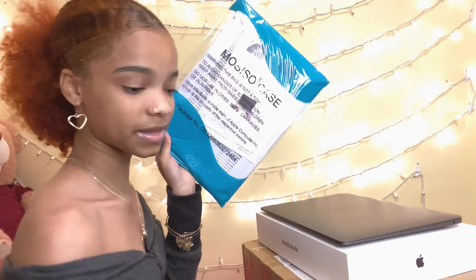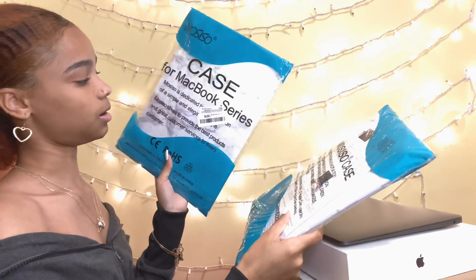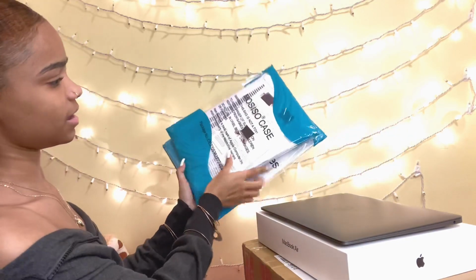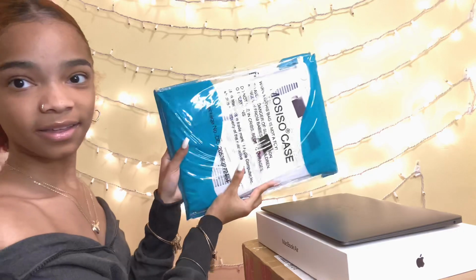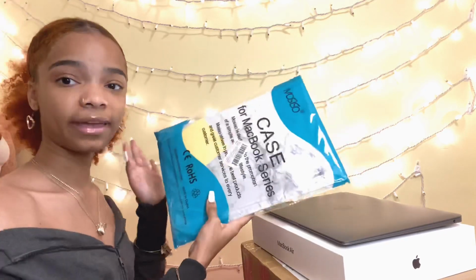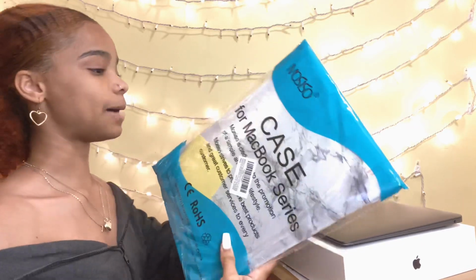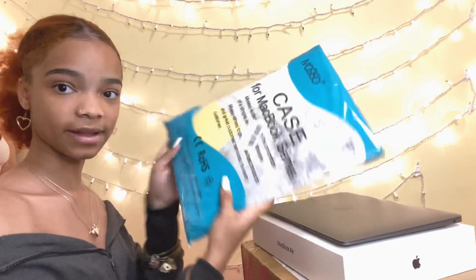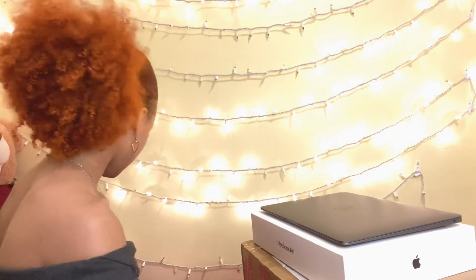Looks like it's from the same exact company. This is the older model case, and this is the newer model case. And you can even see that size difference. This is the case that I got. It comes with the top covering, the bottom covering, the keyboard sleeve, and a screen protector. So that's in this package.